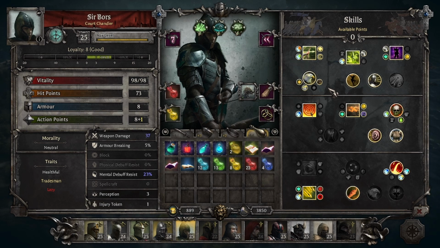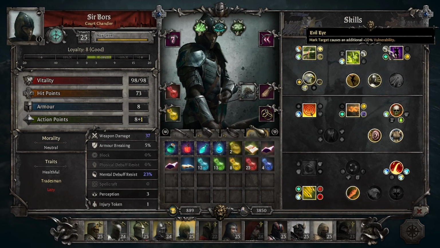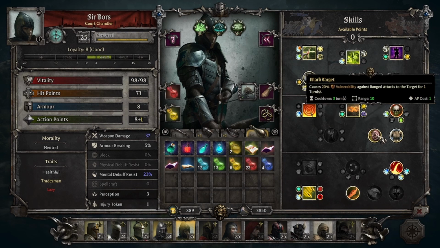Going into his damage dealing capability, he has an ability unique to him that you're going to want to keep with Mark Target. You apply a 30% vulnerability debuff with this upgrade. You use this as sort of your opener. You do lose out on this bonus from first shot for the turn that you use it, but I do think it is a larger damage boost, so it's worth having.